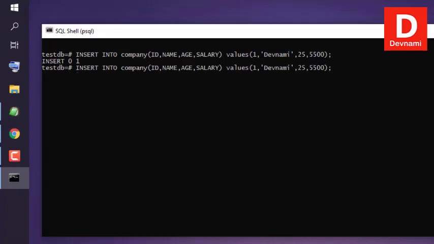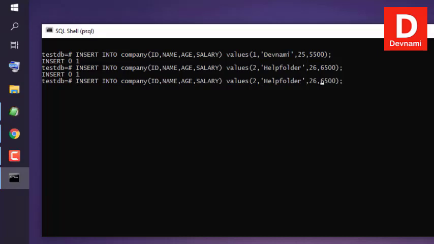Now let's insert another one. We have to change a few things, like ID to 2, then let's say the name changes. I do that as well, and just increase the digits by one, 6500, 5500, etc. At the end, make sure to end it with a semicolon, and if you get the INSERT message, that means it is adding it into the database. So let's add a third entry as well.